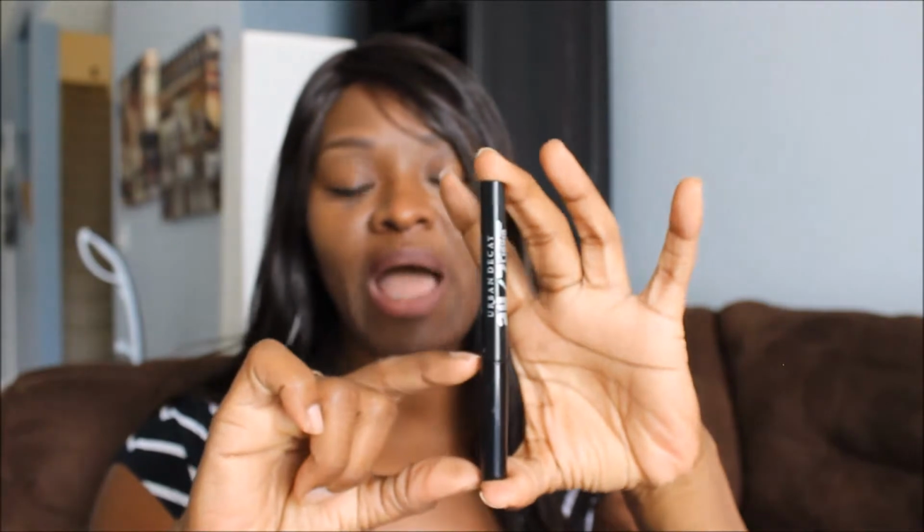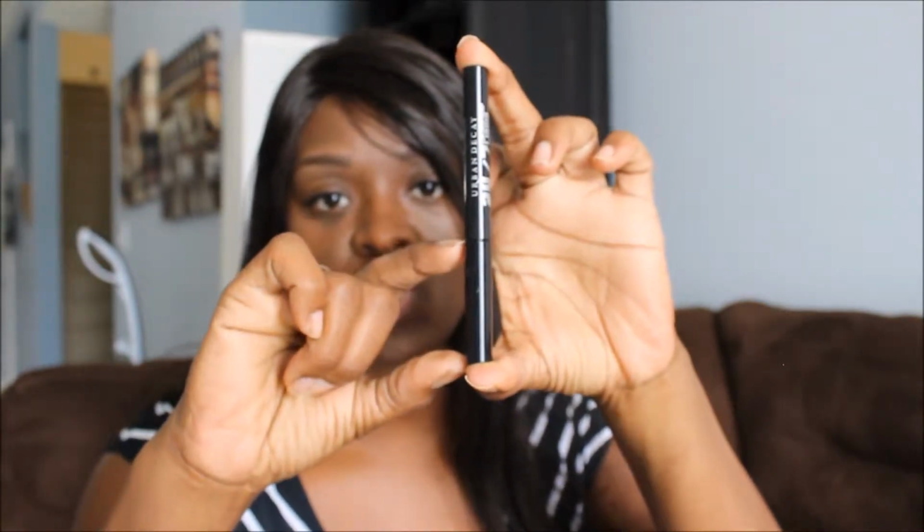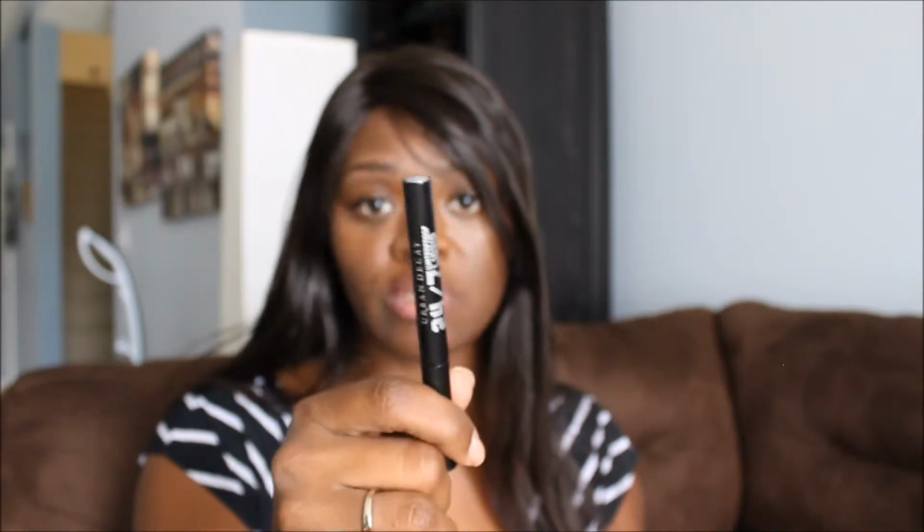So that is really my issue with this particular one, is one, the container. Typically, and this was my fault that I didn't pay much attention this morning, when you buy a product, usually the top is the short end and the product is in the longer end. Well, that's not the case with this. They put a little color marking on the top to remind you of where the top of the product is, but I paid that no attention this morning as I opened this way and spilled it all over my dress. Fortunately, the bulk of my dress is black, and I was able to quickly wash that out.